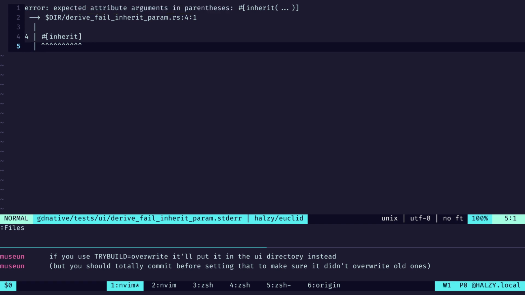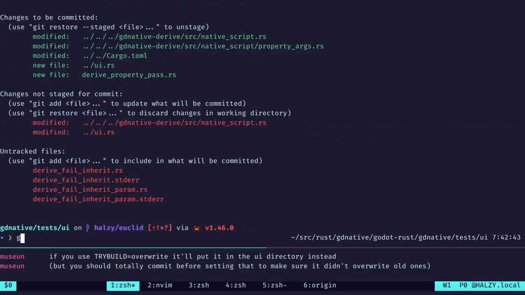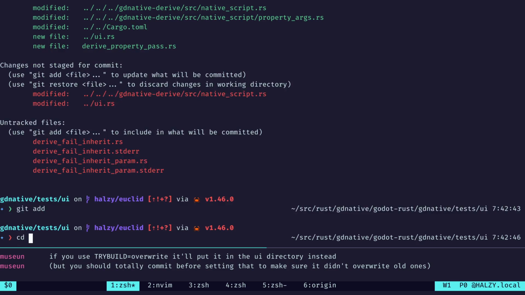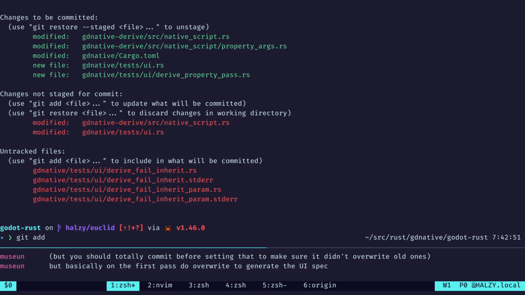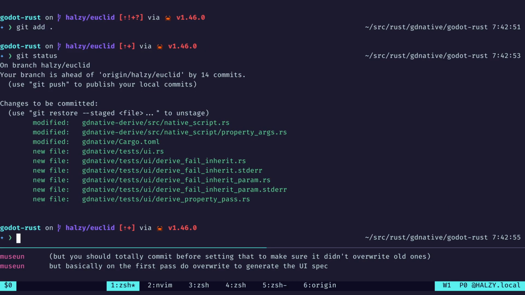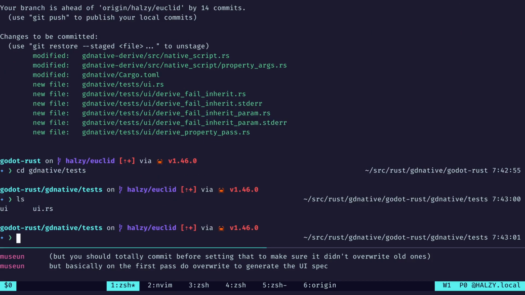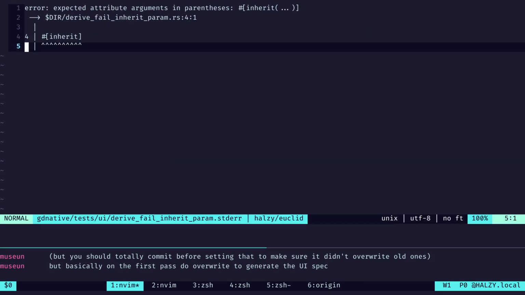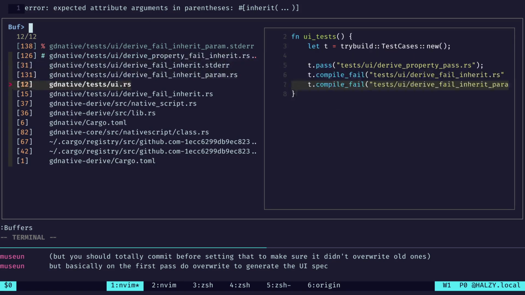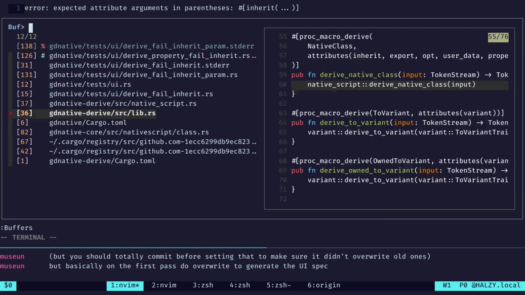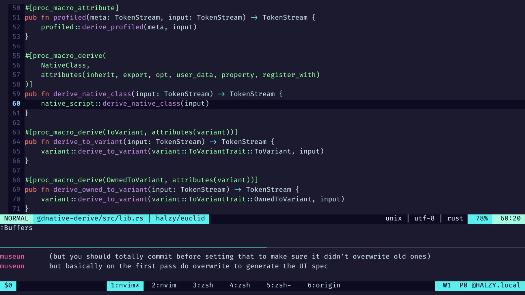Okay. That seems sufficient. Okay. Basically, on the first pass, do override to generate the UI spec.